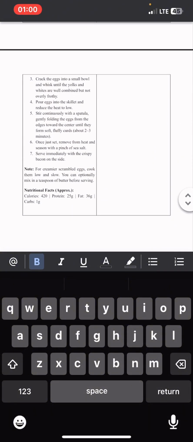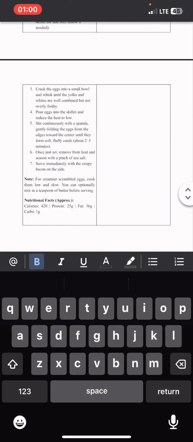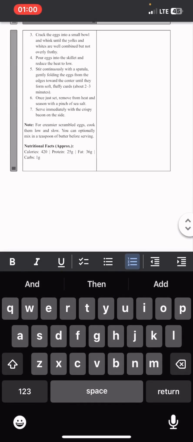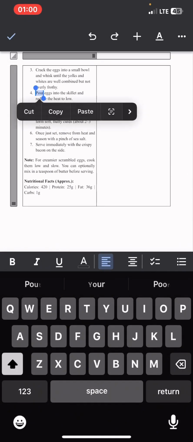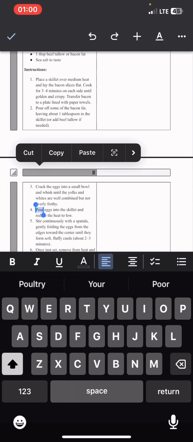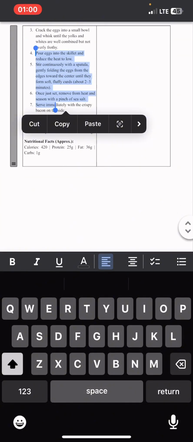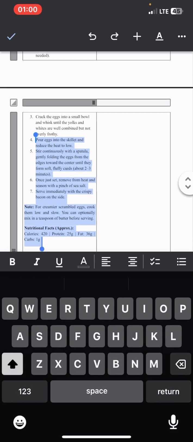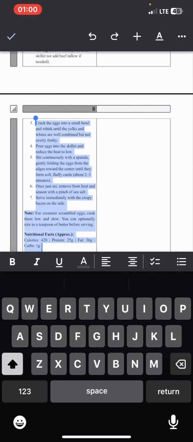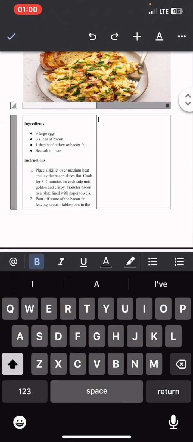Then I'm going to copy from number 4. I've already made a mistake, so I think I should be really careful when copying. I should just copy from number 3 and paste here.